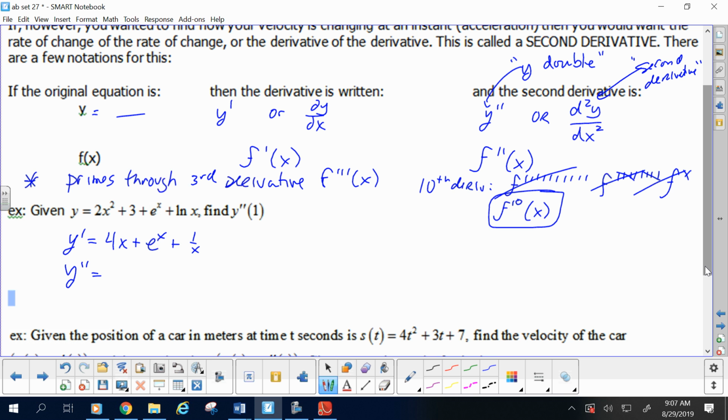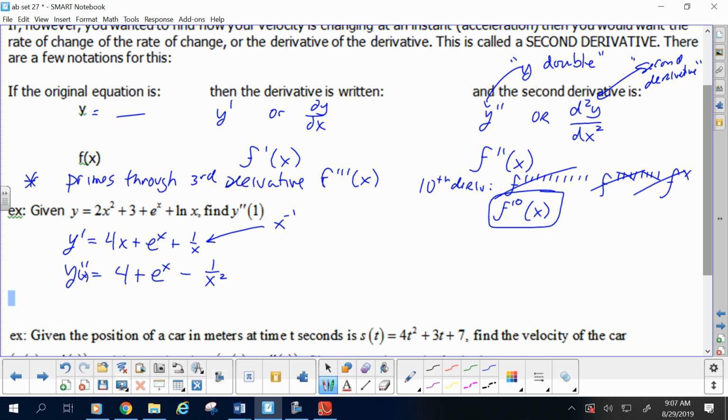So what's the derivative of 4x? 4. What's the derivative of e to the x? E to the x, and here I might at least make a mental rewrite. Be careful. This is x to what power? Negative 1. So when the derivative comes around, what's the derivative of x to the negative 1? Negative 1 over x squared. The negative would come down, drop it by 1. That's negative x to the negative 2, which we prefer to write that way. You follow? Now, if I were to label this well, that's y double prime at any x or at 1?